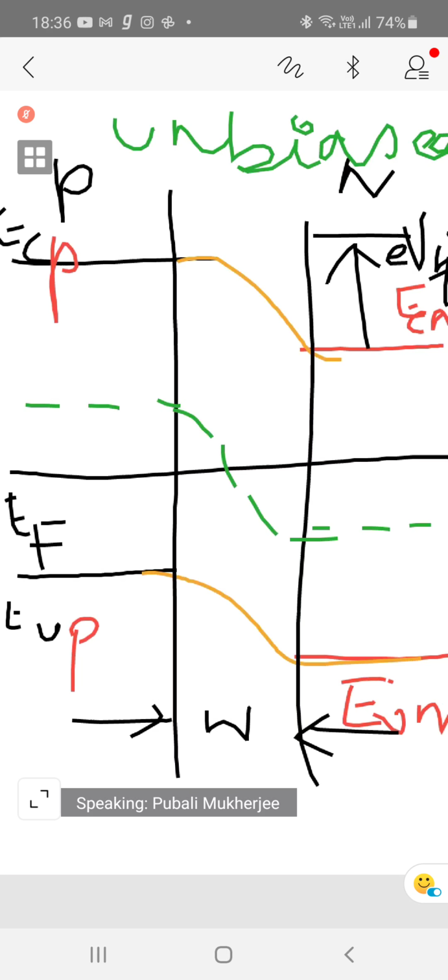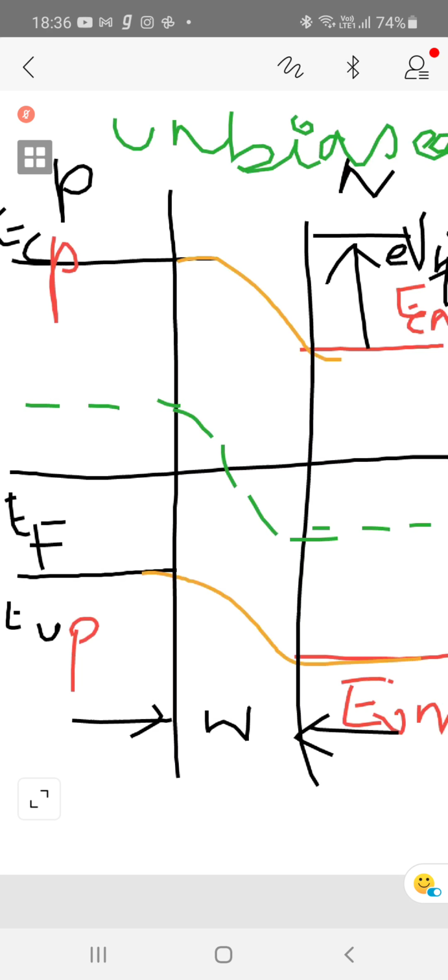Now I will make a mess of this diagram. In the book, 3 separate diagrams are given. Refer to 7.1 from your hard copy, or if it's your soft copy, it's chapter 8.1 diagram. You'll see that the 3 diagrams for zero bias, forward bias, and reverse bias are given separately. But I think if I scribble on the same diagram, understanding becomes easier. That is what I feel as a student. Maybe tomorrow when they share the screen, I could show it to you. Today, just follow what I'm telling you.